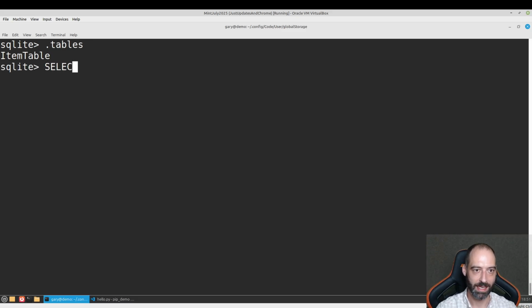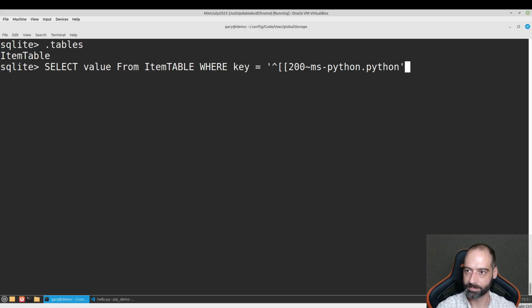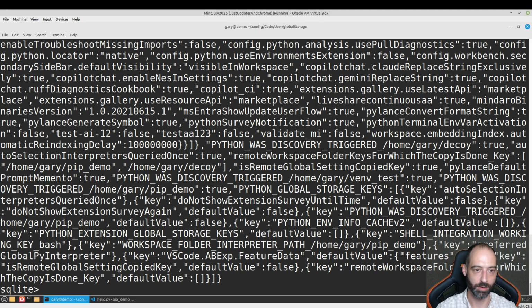Okay, select value from ItemTable. Hopefully that's not case sensitive. Where key equals that. Semicolon to finish it.